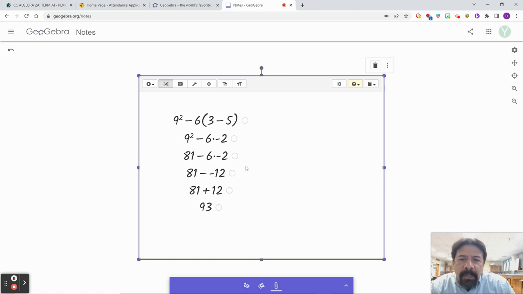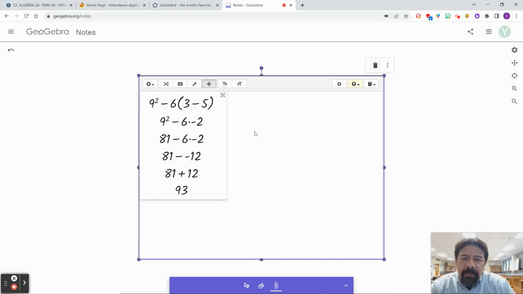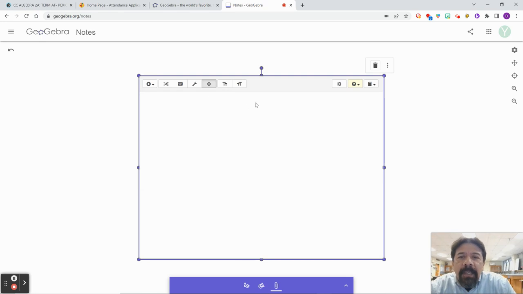Now, a couple of other features I want to show you. This four-sided arrow allows me to move my problem around and rearrange it so that it's not in the way. That's very convenient. It also lets me erase it. So if I don't like the problem, or I don't think I've done well with it, I can go ahead and erase it. That's one of the things we're allowed to do with it. So let me just erase it, and now I'm going to give you the second possibility.